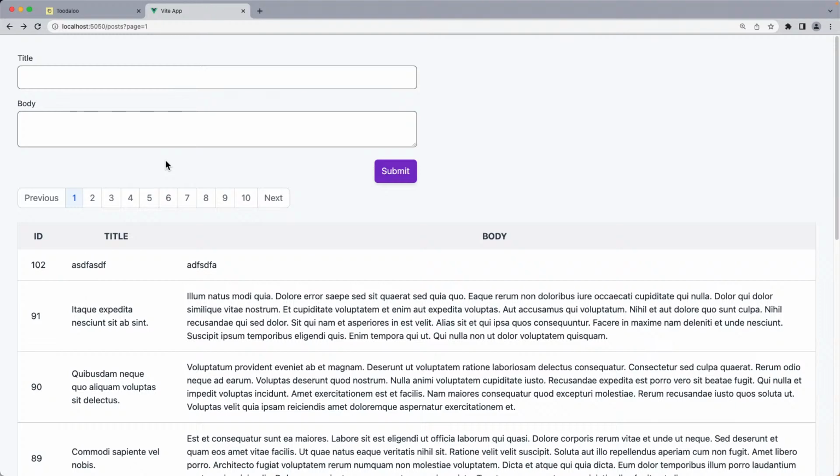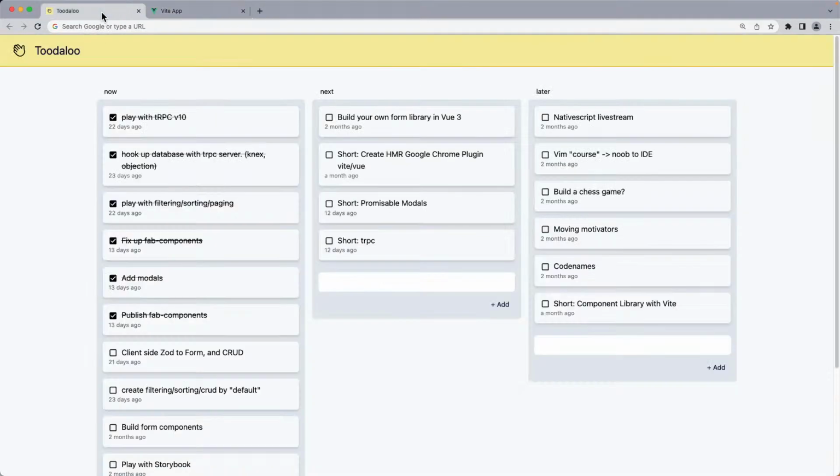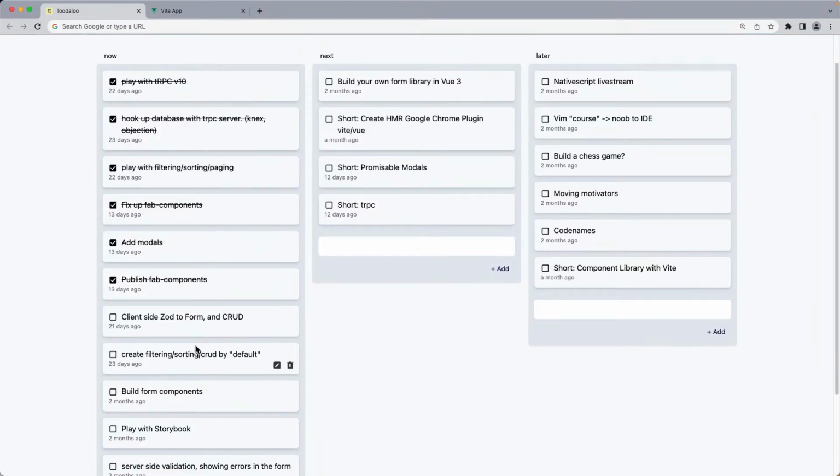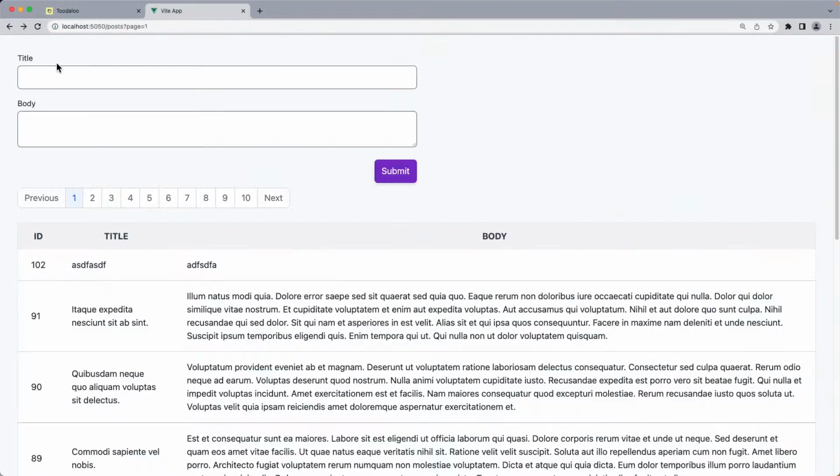That's the outlook here. What I want to do is use Zod to build out the form. So I want to detect the pieces of the form based on the Zod object.